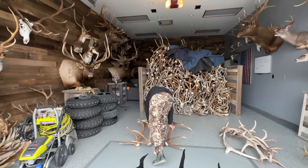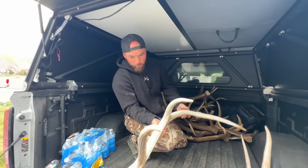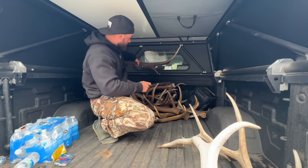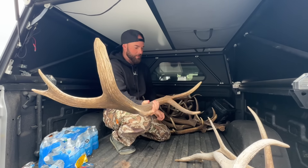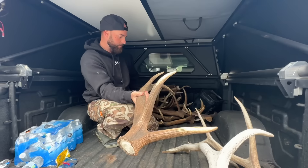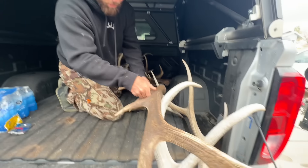A lot of this stuff is just generic sheds, but maybe this nice little set is worth showing off. There's a six-point hard white two-year-old with some rodent chewing — that's a bummer. Then here's another brown from a trophy unit — another bull with some rough genetics. This is the type of bull that's just going to die of old age because most people would never shoot a bull like that on a hard-to-draw tag. Just a short, palmated bull.